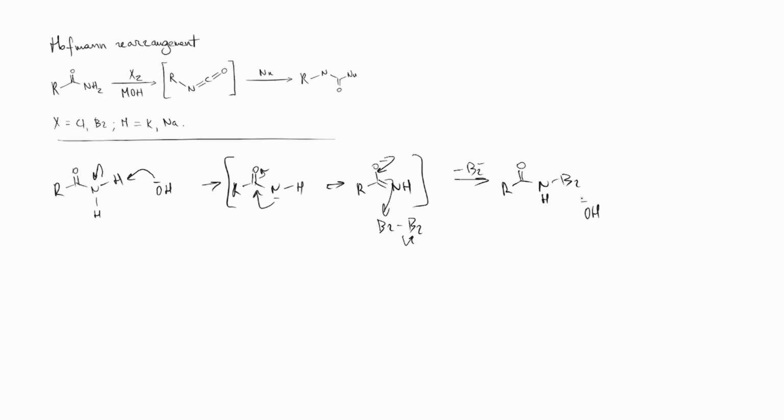One deprotonation is not enough, so the second occurs, and I am drawing now the resulting active form, the resonance structure where the negative charge lies on the oxygen, because it is the active form where the reaction takes place. And just take a look at this resonance structure. It is a pseudo-enolate because there is a double bond between the central carbon and the nitrogen, and the negative charge lies on the oxygen.